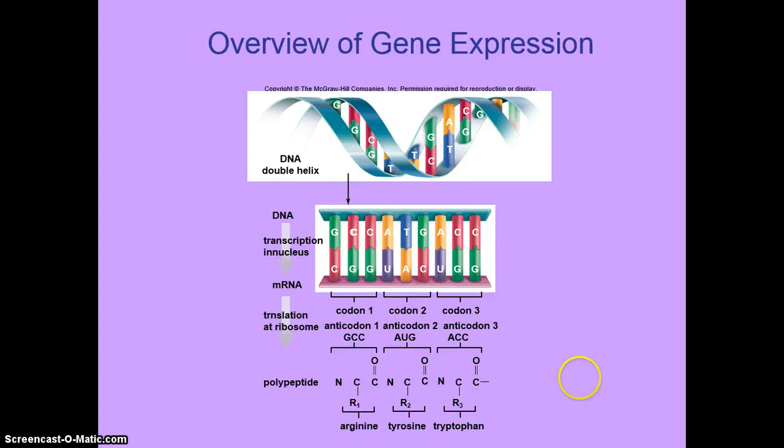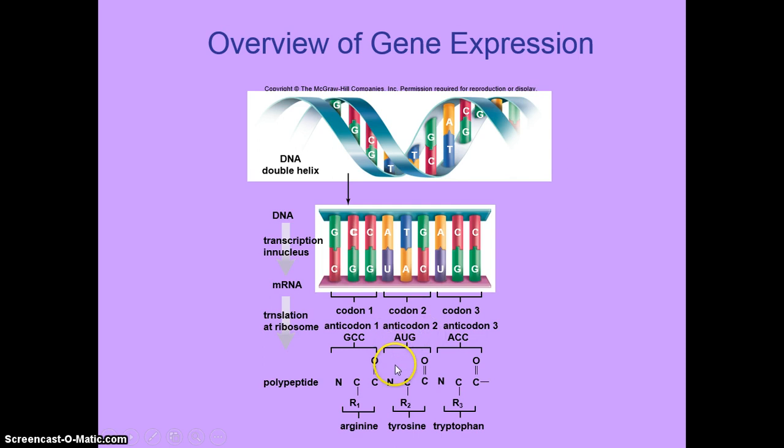It's going to be translated by the ribosome expressing the need for these particular anti-codon segments. So as it goes through and reads CGG, the anti-codon GCC will be the one that pairs up with it. It pairs up with it and drops off its amino acid. The next triplet that goes through is UAC. UAC is going to need AUG.